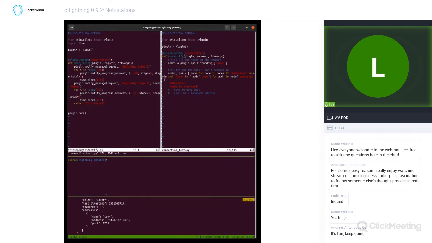What I want to do, so I need to fund these things. Sorry. So I need to fund these nodes so they can create channels and then give them some time. So what I'm going to do is create a little network here using regtest, and that'll let me test this code that I'm writing. But first I have to get them funded and connected.